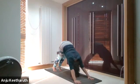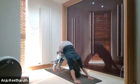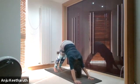So in this position, you're looking either in the direction of your navel or in the direction of your thigh or your calves, anything that works. So quite a bit of room between the ears and the shoulders. And the hips are as high up as they can go. For those of you who can release the heel towards the floor, do so. And if you feel like you need to walk your feet a little bit forward or your arms a little bit backward, whatever feels right for your body.